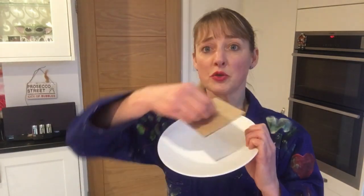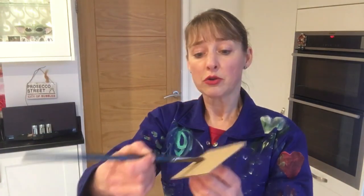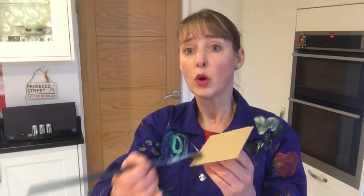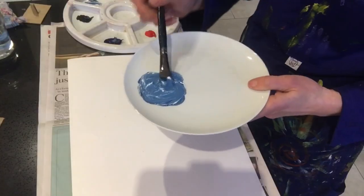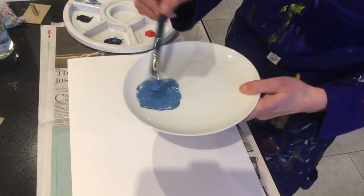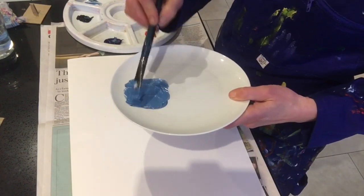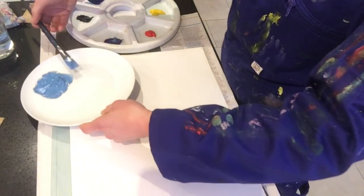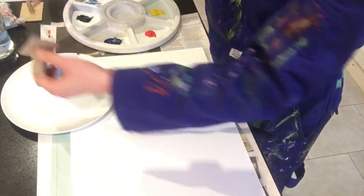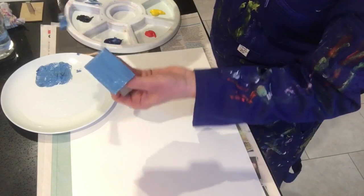And then of course you need something to put your paints into. A plate is quite good because you can press your shapes down into it. Or you could get a brush and stroke the paint on, which is quite nice because you don't waste too much and you can make sure you cover it very well. I've mixed some blue and white and a little bit of black so it's not too bright, to make this nice pale colour. I'm going to use this for houses in the background, and start with the background first because things in the distance are always much paler and also smaller. So I'm going to get my smaller shapes out now. I'm going to dip that into the paint and cover it using the brush as well because it's just more effective. That's nicely covered.